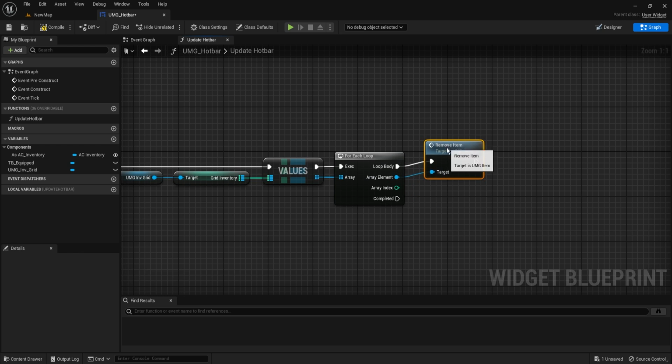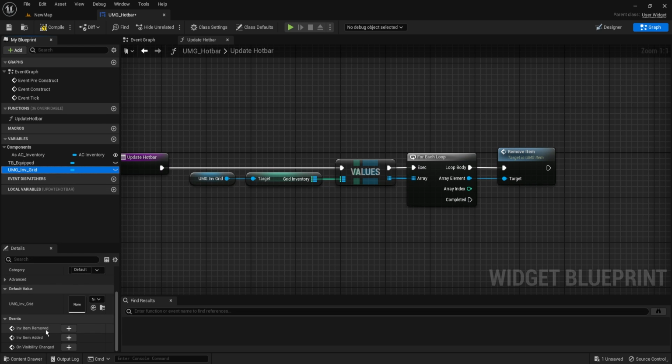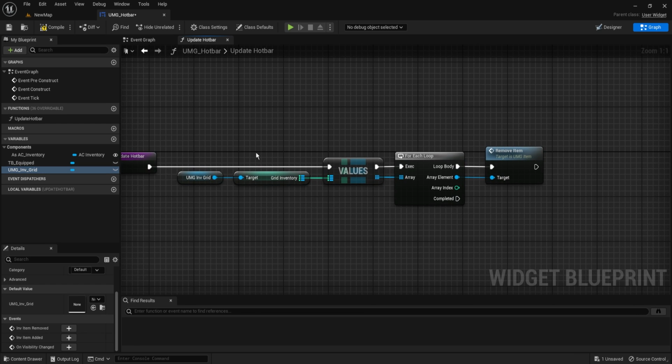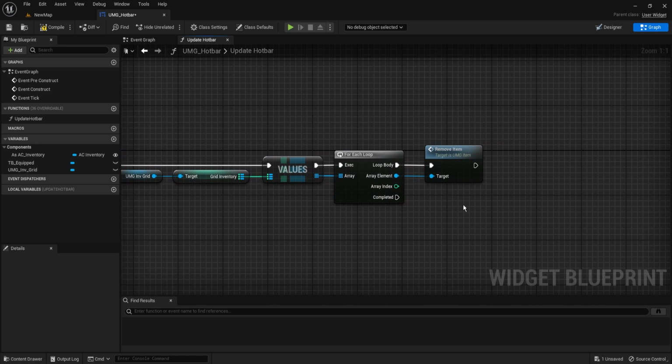Just so you don't worry, remove item won't be removing the items from the inventory. And the reason for that is very simple. With this inventory, we're not actually going to be telling it to remove the item or what to do with the remove item. And so although this calls some extra logic, it also really cleans everything out properly, so we don't have to worry about any items remaining in here if we just say remove from parent, because that can sometimes cause some issues.